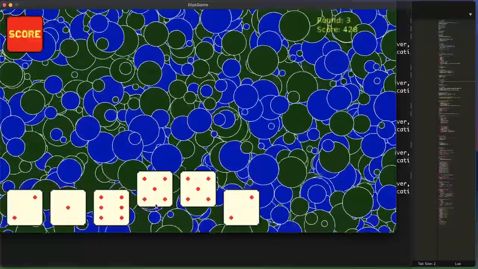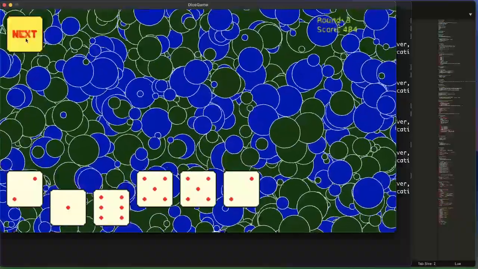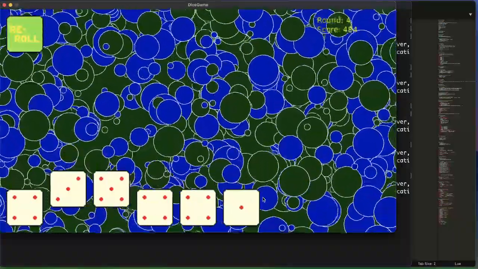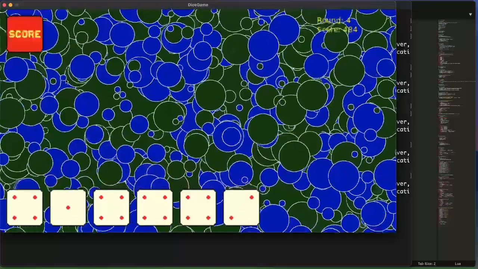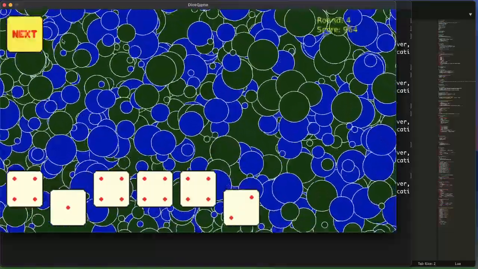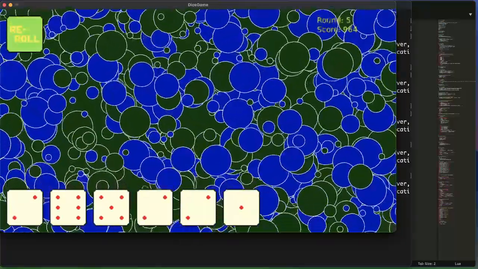The trick to this game will be getting as large dice as possible. That's going to be the scoring seat. Ooh, 4 of a kind. 4 fours. That was like 500 points. Ridiculous. Okay, so that works.